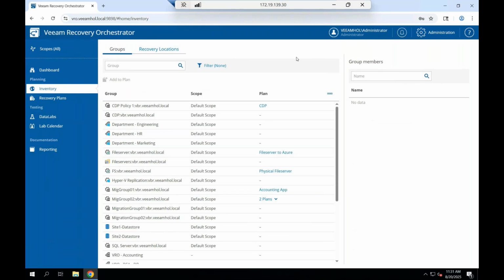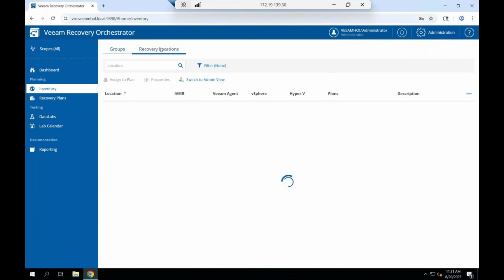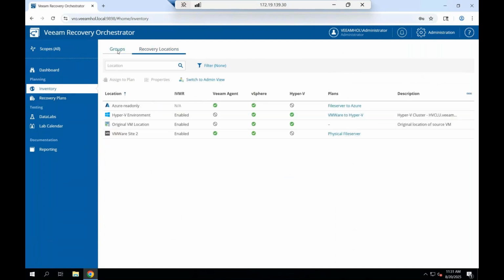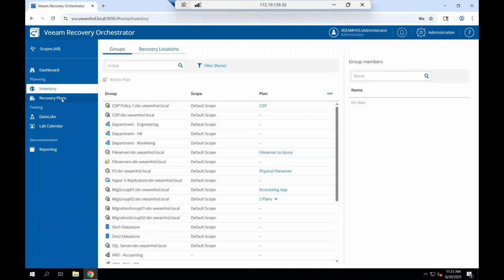This inventory grouping is created by the embedded Veeam One, and that is mainly the only role of that embedded Veeam One. It is to basically create the inventories for VRO and handle the recovery locations, and that's about it. It's not used to monitor. We should never use it to monitor. If we want to monitor, we should go externally. Once we have these two, we can go and create our recovery plans.